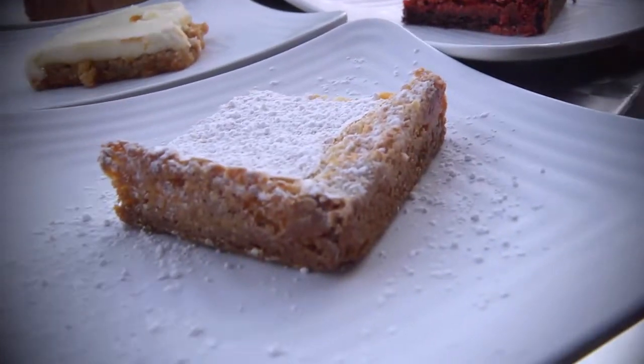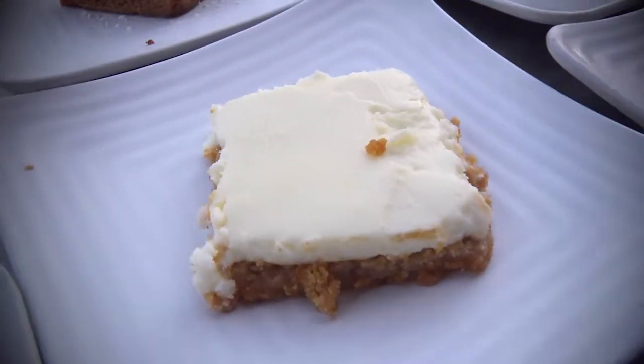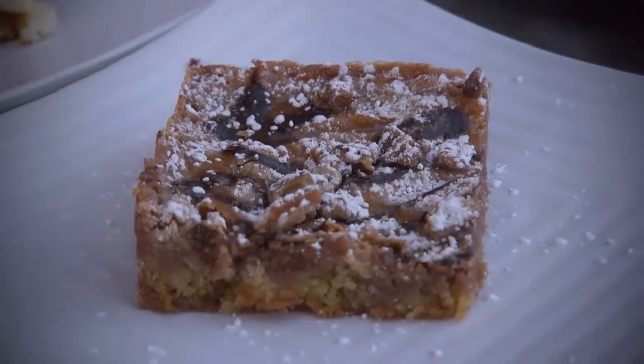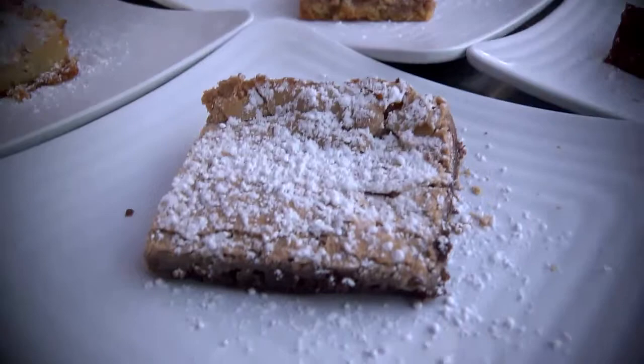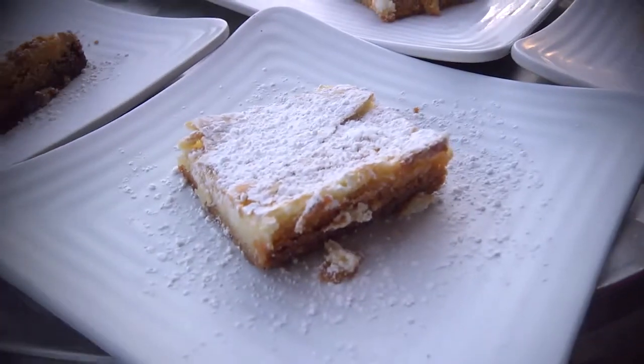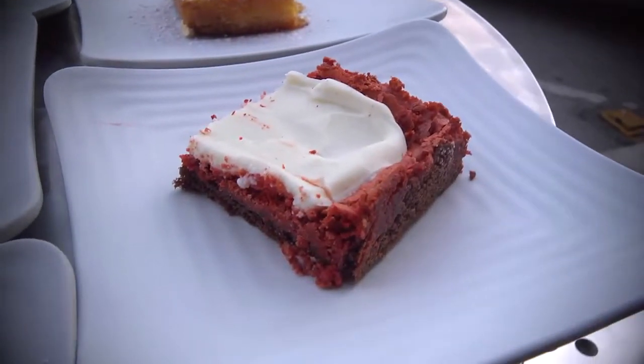This is Mom's Traditional. Our carrot cake with the cream cheese icing. We have turtle, which is chocolate caramel with pecans. Oh my gosh. We also have white chocolate raspberry. We have triple chocolate. We have key lime. And we have red velvet with the cream cheese icing. Dale, this is awesome. I hope you guys are hungry.